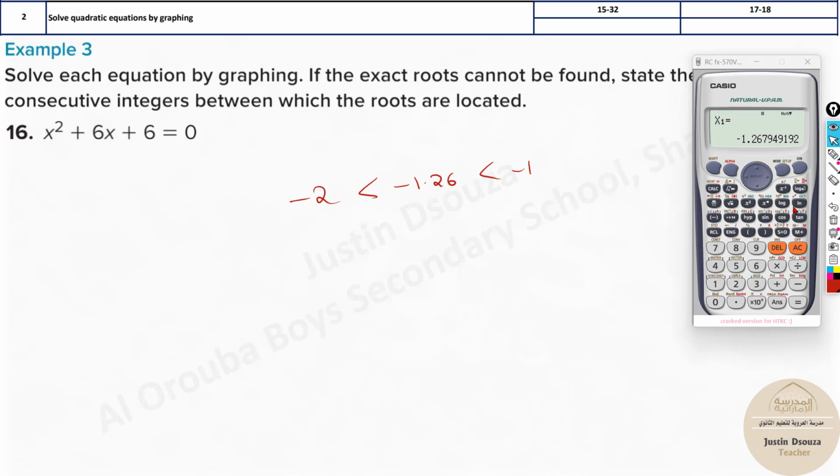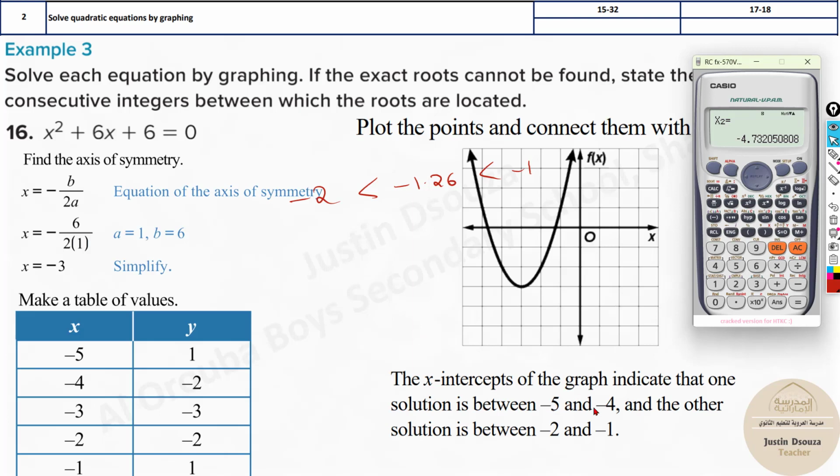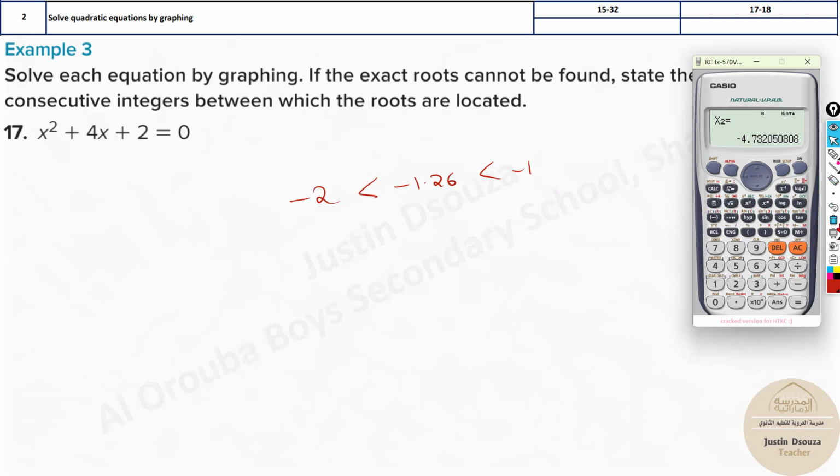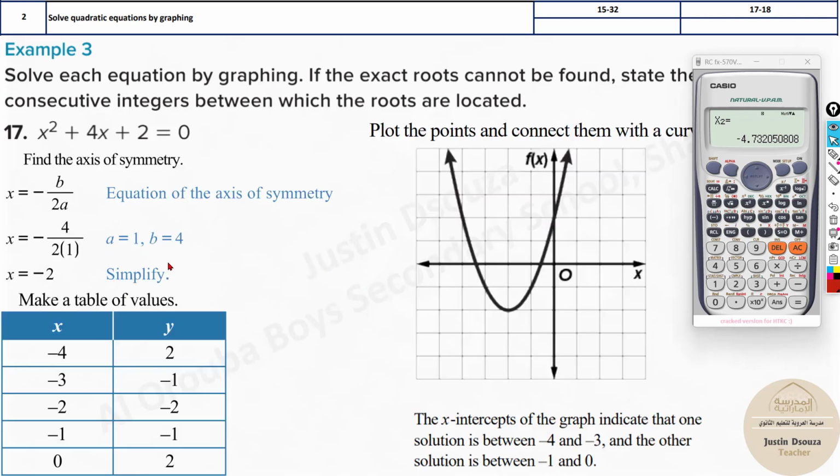But when I was saying it, I fumbled. And the next one over here is negative 4.7. It'll be greater than negative 5 but less than negative 4. So the answer you can see, negative 5, negative 4 and negative 2 and negative 1. You can even do the graph and check it. Please do other problems by yourselves because this is so easy, so simple. Please make sure you do them. All these solution sets are available.